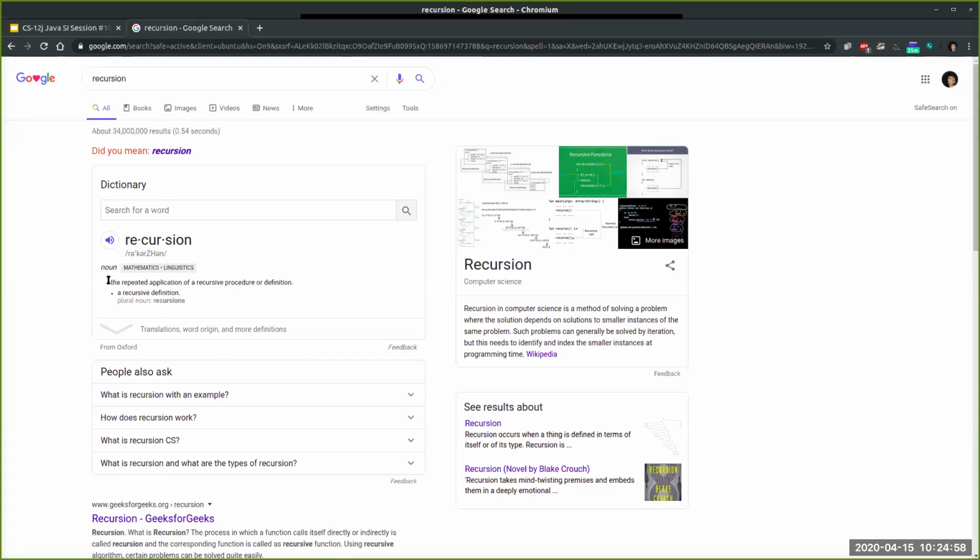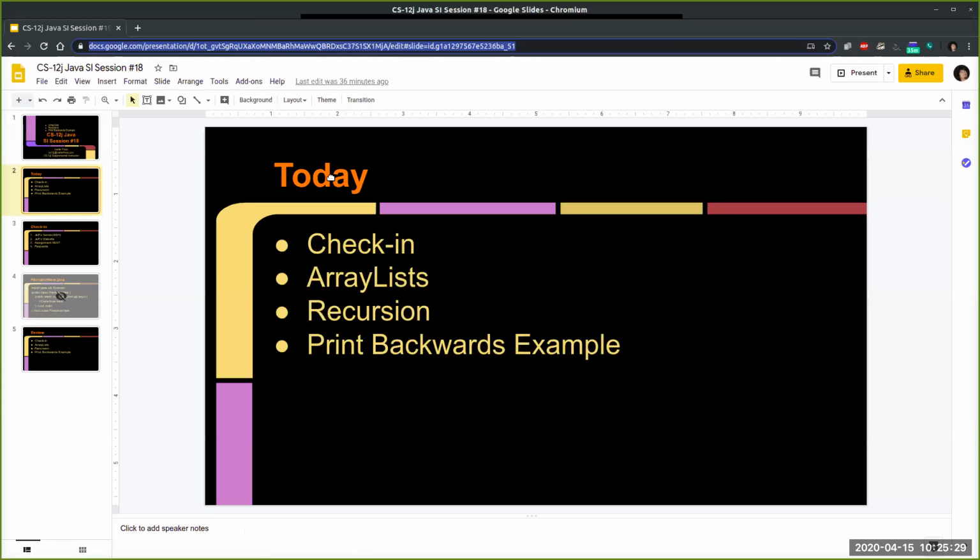The repeated application of recursion, process, or definition. So it's great. It's right here. The definition in the dictionary is recursive. It makes a reference to itself in its own definition, which is exactly what recursion is: in its definition, it calls itself. It makes a reference to itself. So that's recursion. There you go. All right. So you should be good now, right?